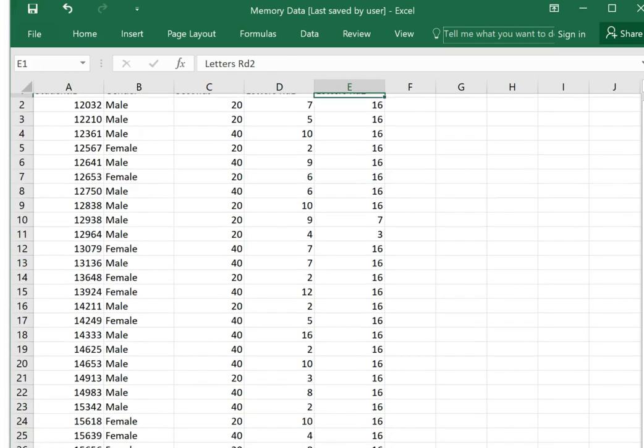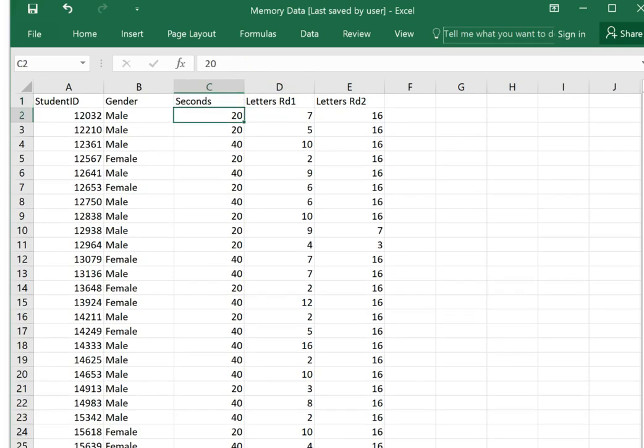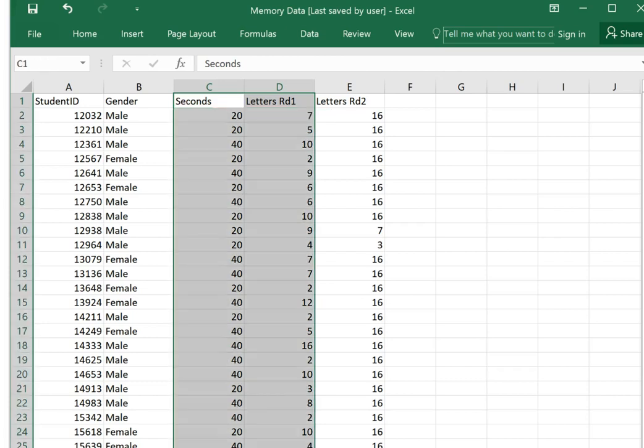And then again, we also did by different groups based on how many seconds they had to look at it. Do you think there's a correlation in that first round when it's just the 16 random letters, basically? Do you think that there's some kind of correlation between how many seconds you had to look at it and how many letters? How can we look at that?